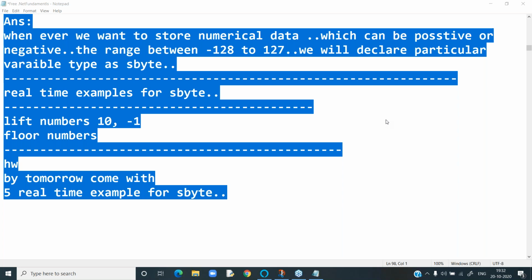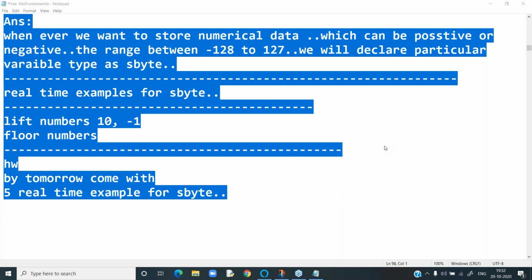So tell me some numerical values. Employee number: 123, 1222, 333, 444. No negative, so unsigned. Phone number 9866193194, no minus, unsigned. Next, bank account number 04001532 or something, no negative. Unsigned numerical data.